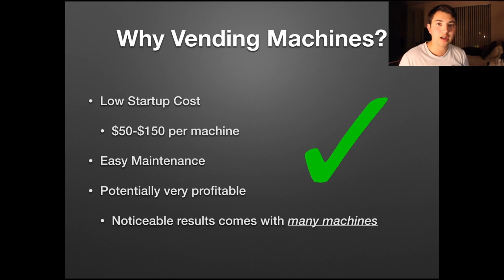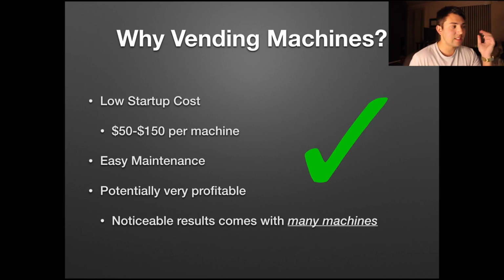Getting right into it, why vending machines? I've done my research and looked at the business model a lot recently, and there are a lot of great benefits. First, a low startup cost. I want to make a note real quick that these aren't the startup costs of those machines that are high-end, like electronic ones. I'm talking more about the vending machines that take quarters and nickels, none of those advanced things. Those cost a couple thousand, and a lot of people do make a decent amount of money on those. But for the average person asking where do I start with little to no capital, this is the route you should go.